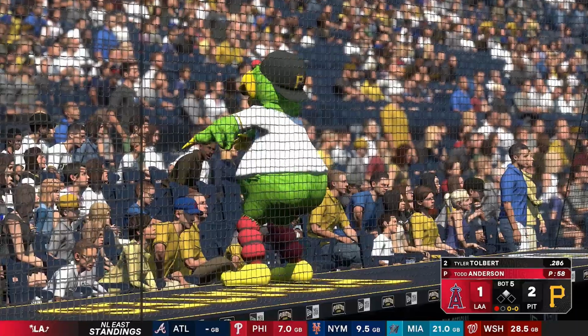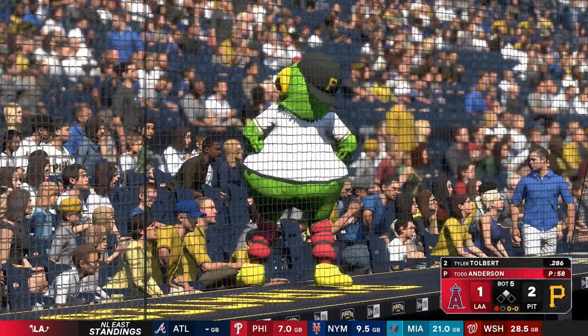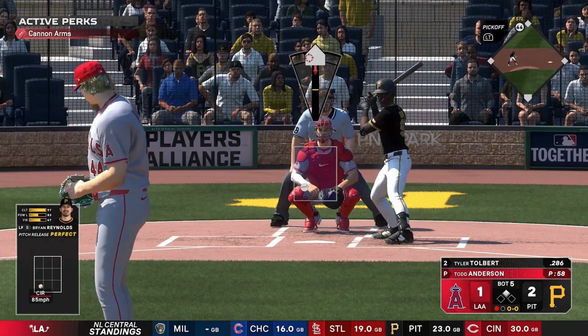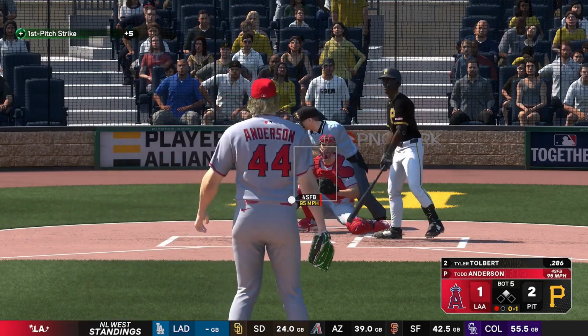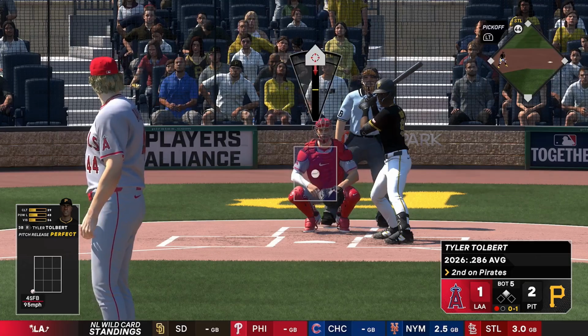He's someone that you might not describe as having elite level speed, but he can absolutely move, and it is a factor in his game. Well, this guy's definitely a plus runner, but what I love about him is that he goes all out every single time, never takes a break. It's guys like that, even though they don't have the elite speed, the fact that they're consistent with it, they make moves on the base paths.